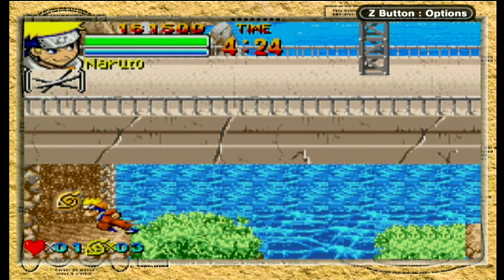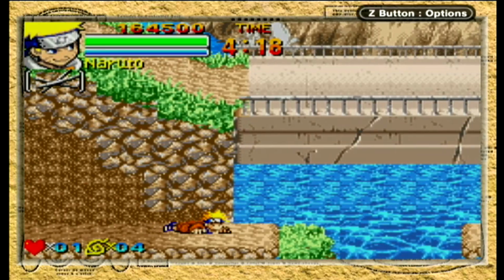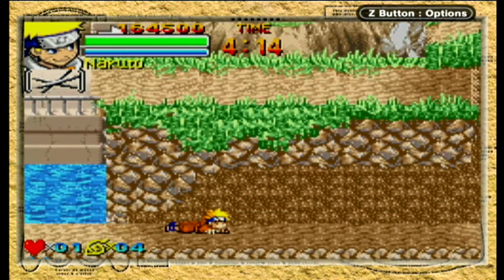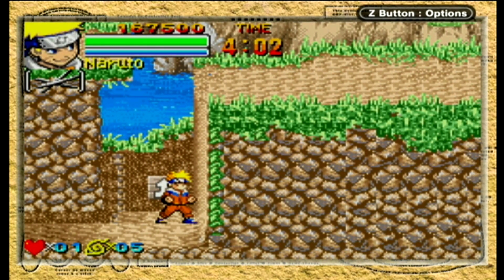Wow, that was bullshit. What are these even supposed to be? What do they do? What does that do for me? Well, I'm just now realizing that there's like a time limit. I don't know if it's gonna matter that much. This level's only slightly different from the last one. Dash up a wall by facing it and holding it and pressing a direction on the control pad twice.